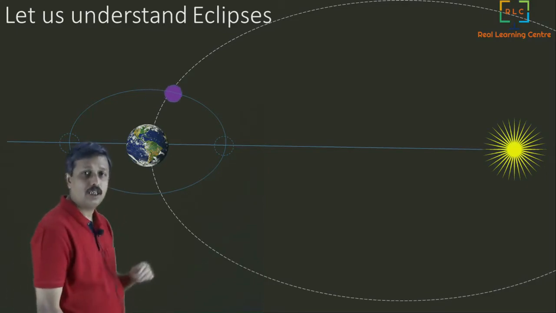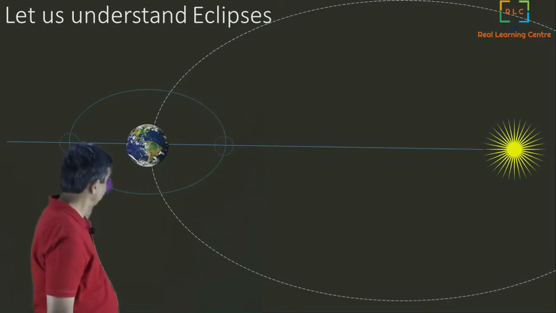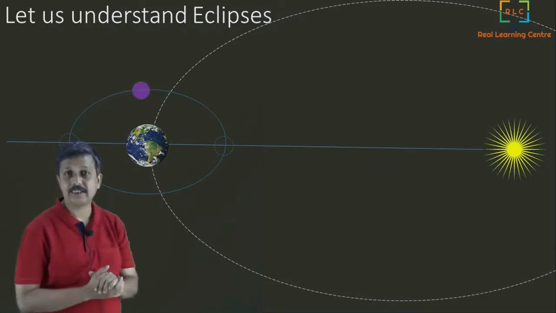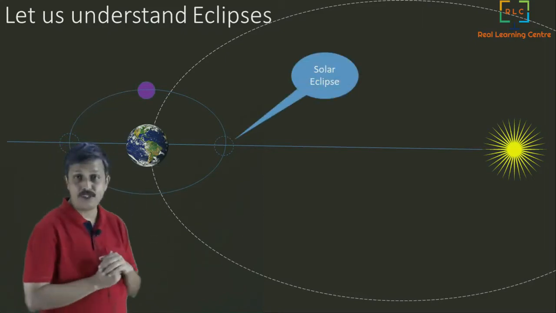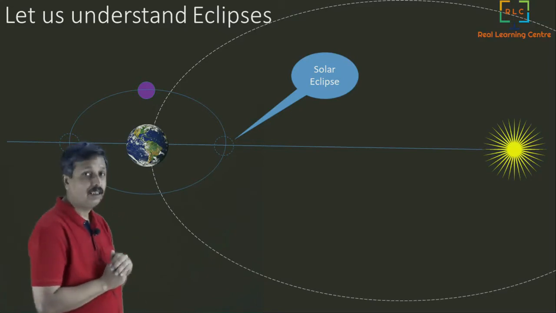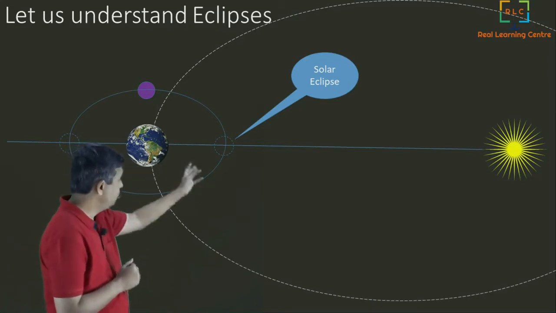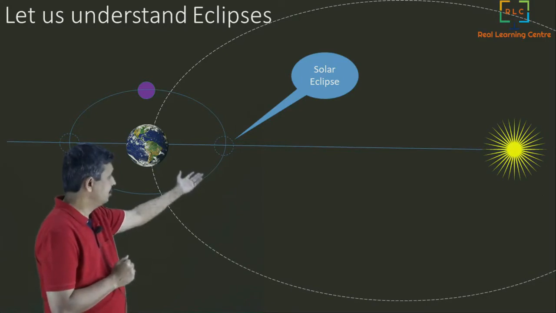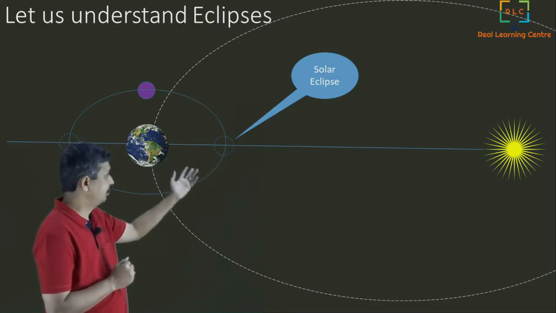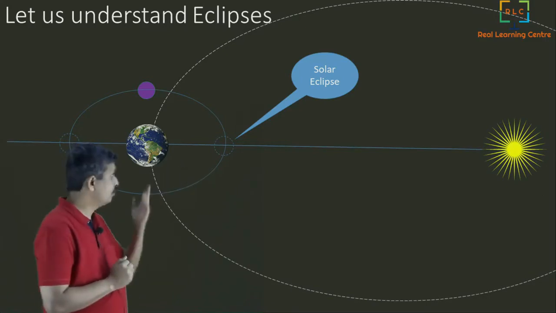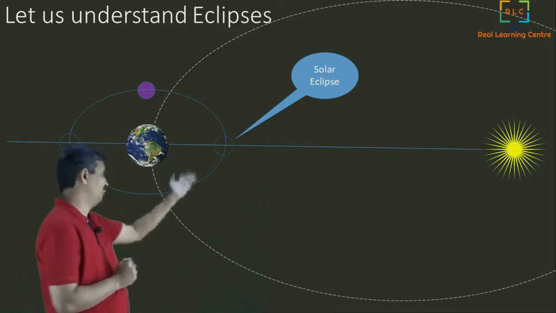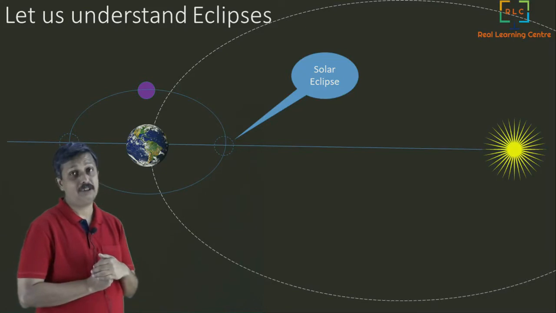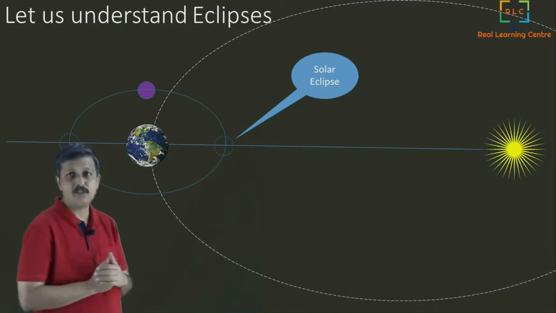Moon goes around the earth like this. You can see it goes around the earth like this. If the moon is somewhere there, what I am showing there, you can see that there is earth, moon and sun. Moon is in the middle of earth and sun. So if you are standing on the earth to see the sun, actually moon comes in the way. You can't see the sun. So solar eclipse happens. That means you can't see the sun, that is a solar eclipse.